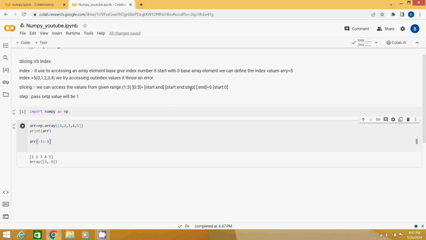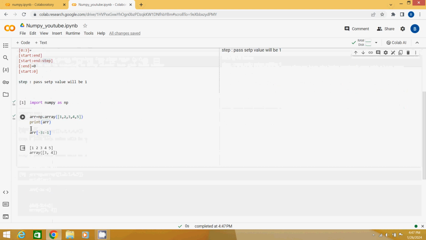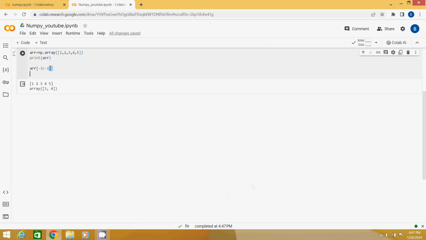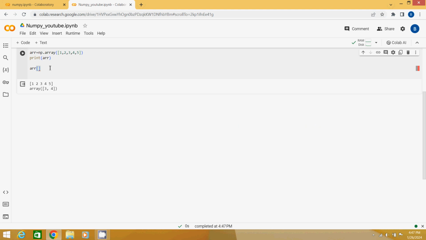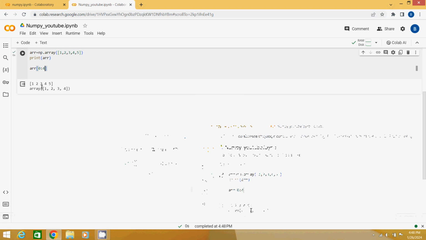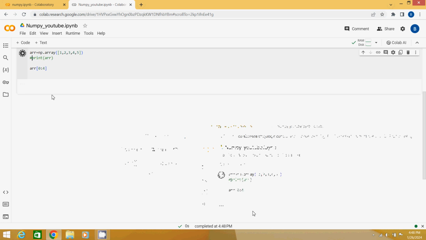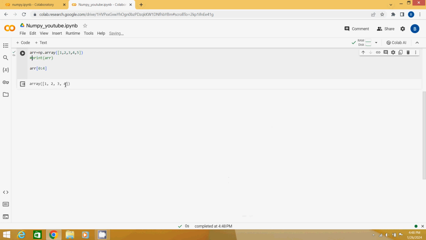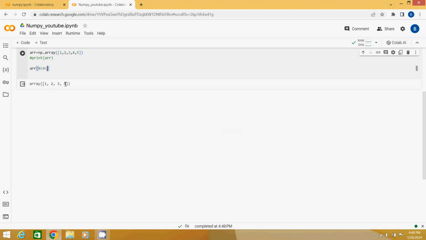Now we're going to see about the steps. Here we're talking about the steps. By default our increment is such that we extract the elements from the given range with an increment of 1 step. So I will say 0 to 4, and print it. I got 1 2 3 4. For now I will just comment this out. Here we have not defined any steps. This is our start value, so it starts at 1, and this is our end value 4, that's why it shows the 4.